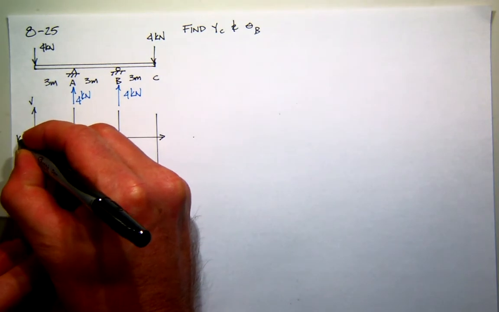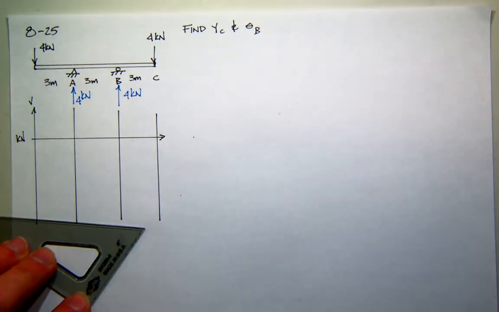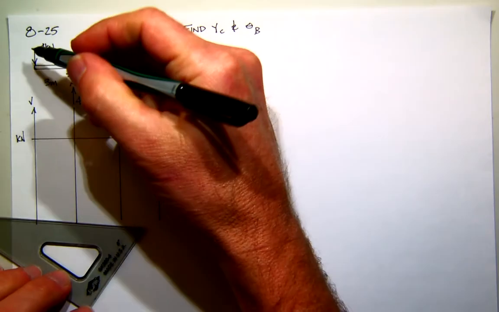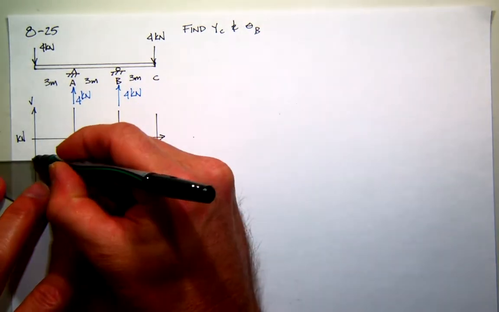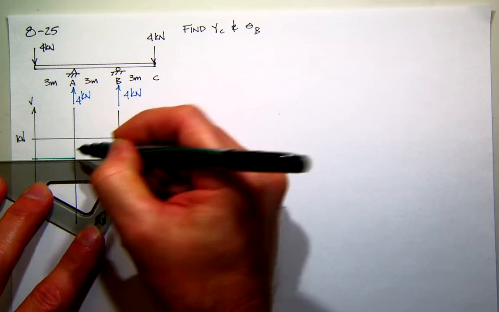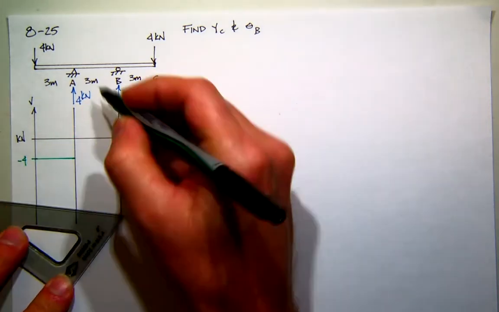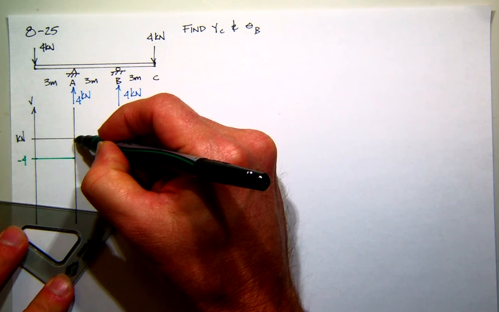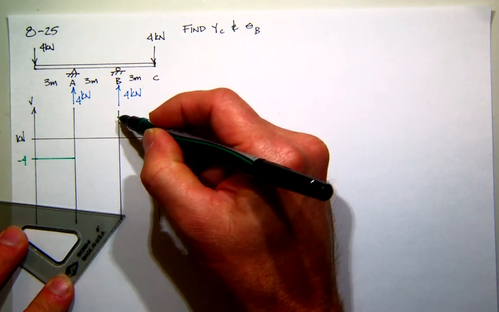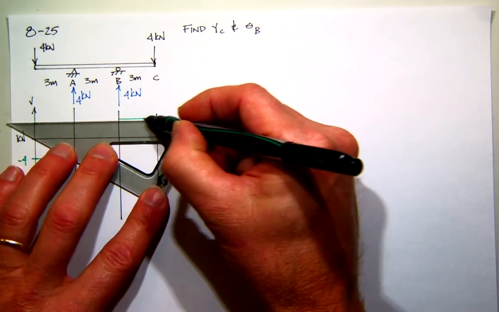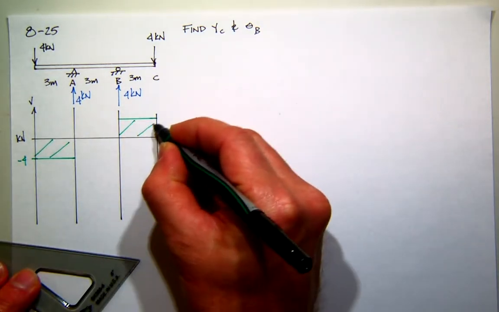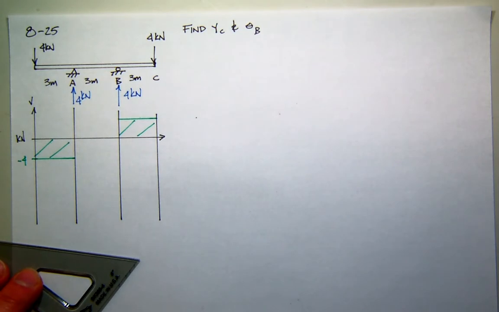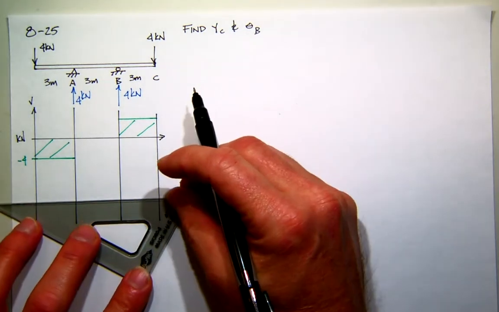with units of kilonewtons, you can see that the shear force is going to be what? Well, a force acting down like that is going to create negative shear, so we're going to start out at minus 4. There's no load, so it'll stay constant. And then the reaction of minus 4 will bring it back up to 0. Again, no load, so no change. Then I get a positive shear at the reaction, which matches the end shear. So you get something that looks like this. So you got two zones of constant shear on the end, and in the middle, really no shear.